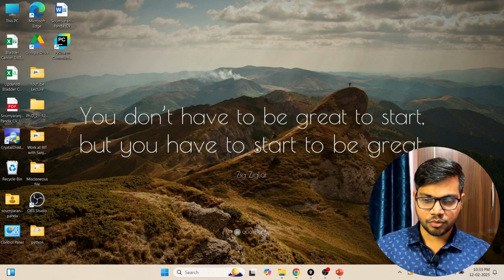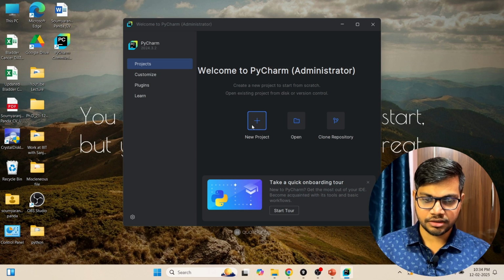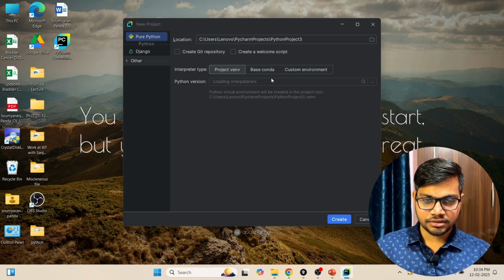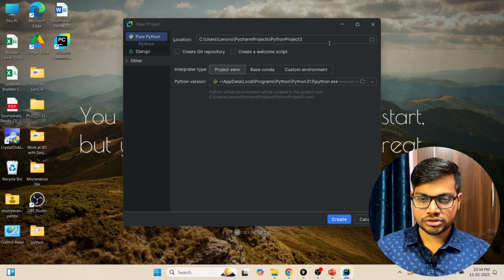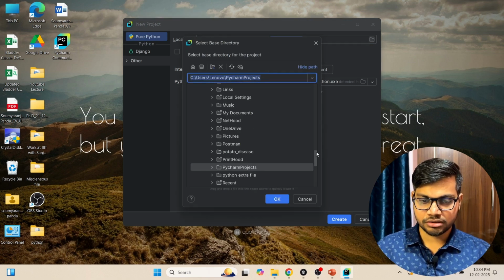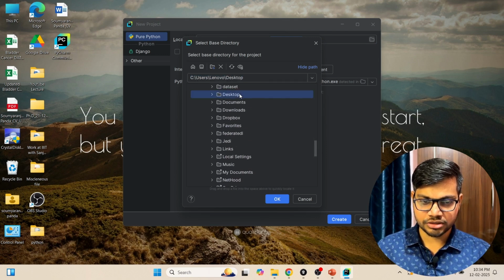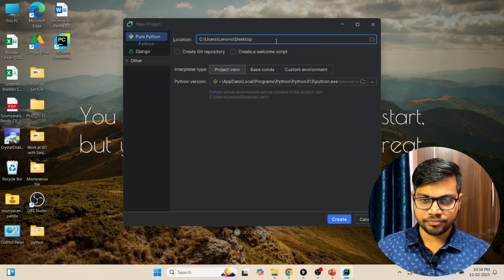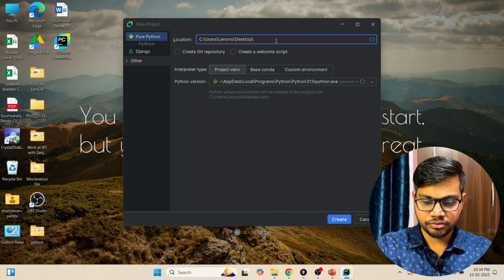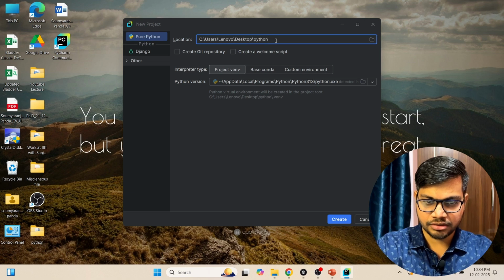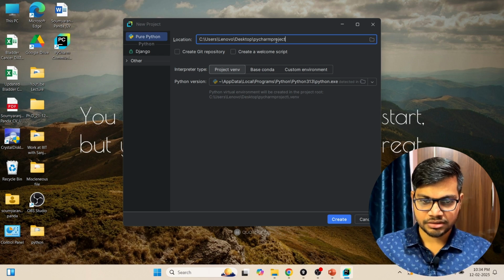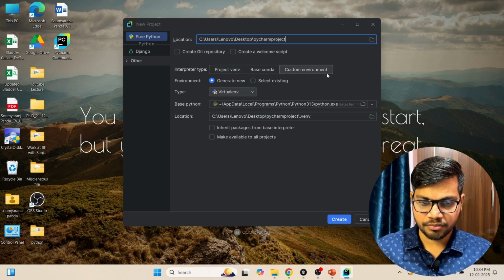Then skip import. Then create a new project. Then it creates the project in this directory, but I want to create a project on my desktop only. So here I am going to select desktop, then OK. Here under desktop I want to create a folder PyCharm project, then custom environment.